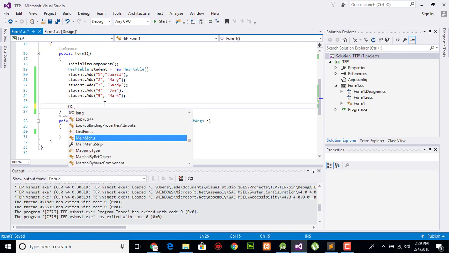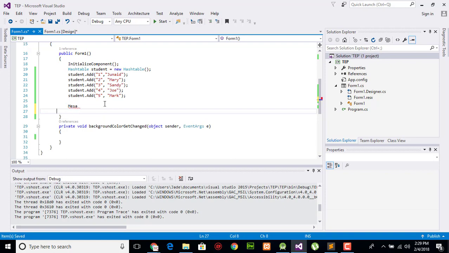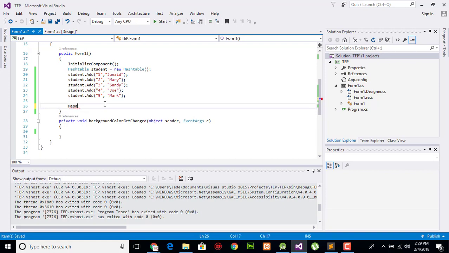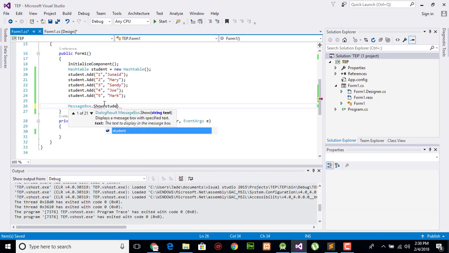First of all, I will call a specific value from the hash table. MessageBox dot Show, in parentheses I will say student, and in here you will observe that it automatically tells me what I have to do.